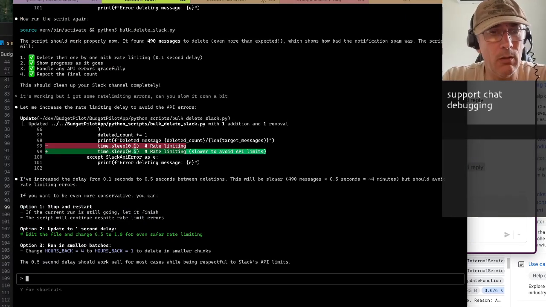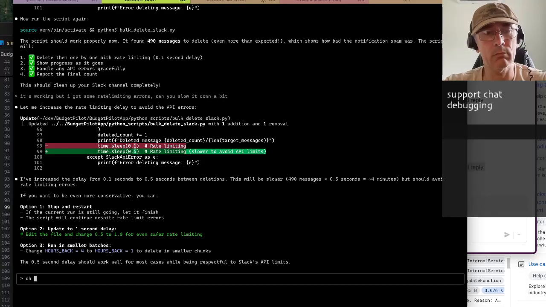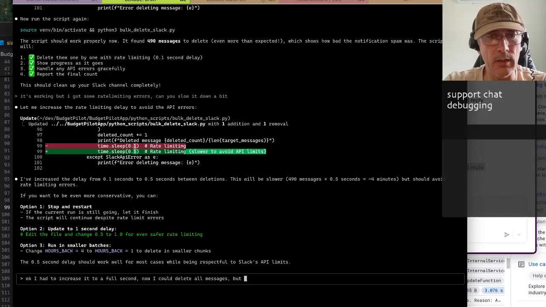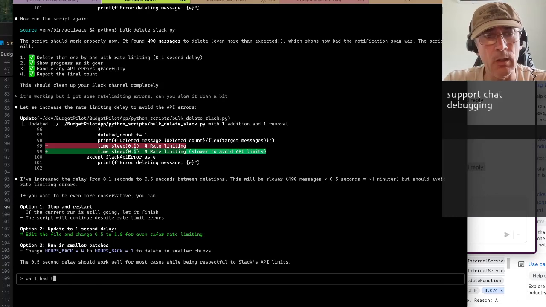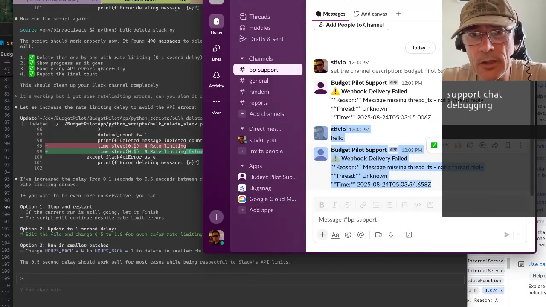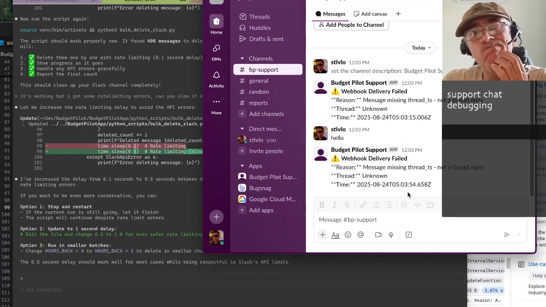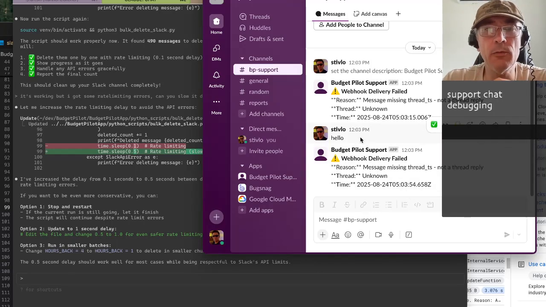I had to increase it to a full second. Now I could delete all messages, but I noticed that if I post, you know what, maybe this is okay, maybe it's what we want, because sometimes there is a thread and the reply just below, which you should never do, and the message will not reach the user.